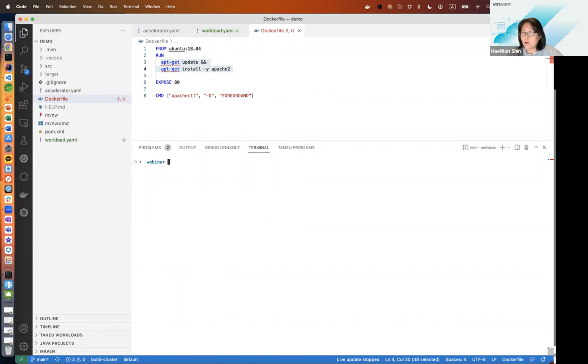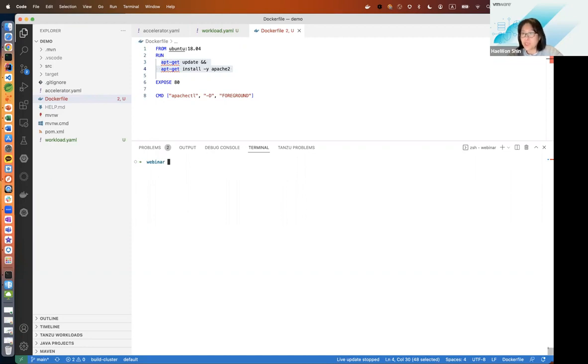kpack is a Kubernetes native platform maintained by VMware under the VMware Tanzu project that utilizes unprivileged Kubernetes primitives to provide builds of OCI images as a platform implementation of Cloud Native Buildpacks.